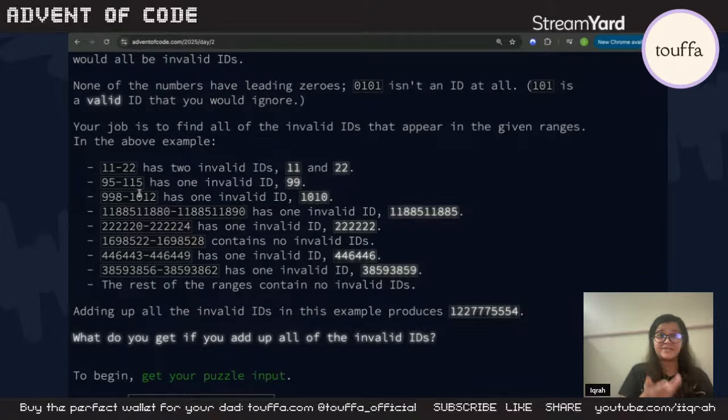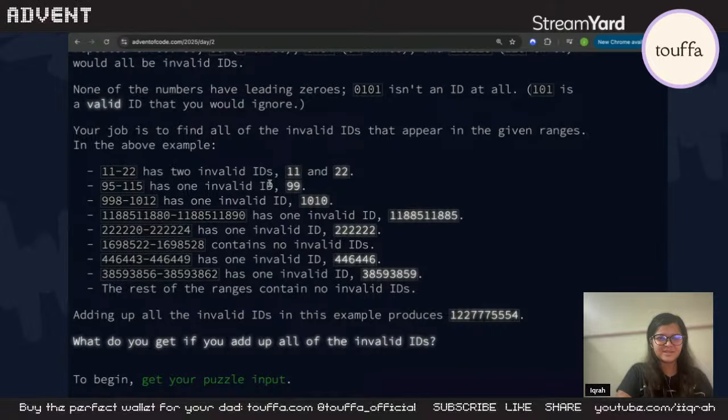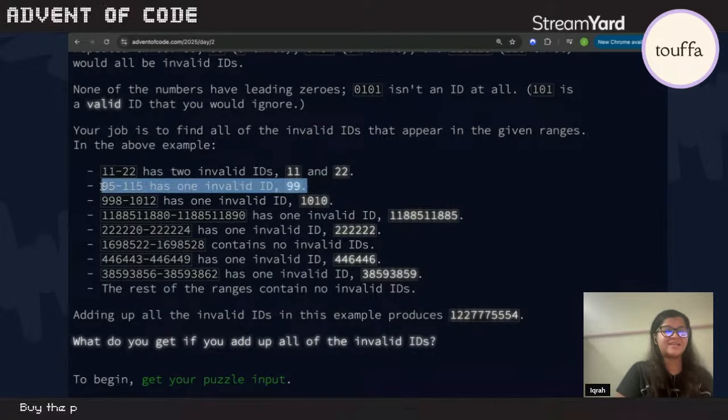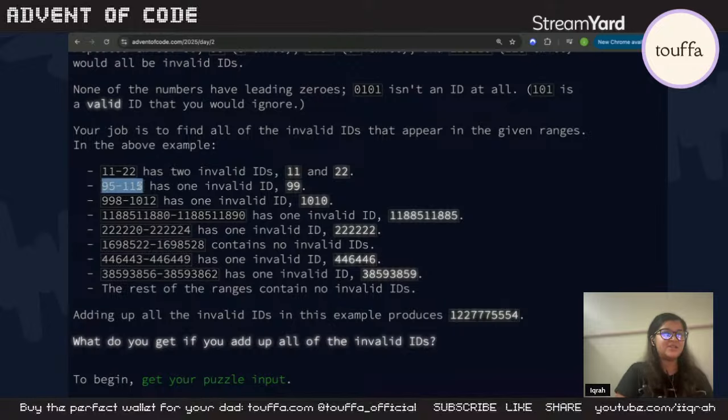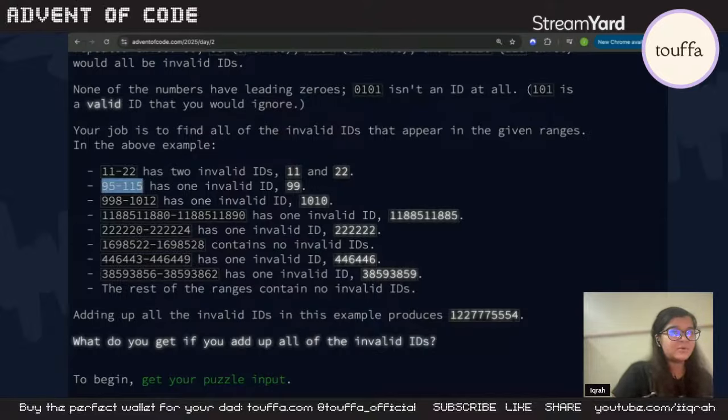Oh, okay. Because like in 100, only 1 is repeating, whereas 1, 2, 3, 1 is repeating twice, 2 is repeating twice, 3 is repeating twice. Whereas in 100, only 0 is repeating twice. 0, 0 is repeating twice, but 1 is not repeating twice. Am I correct? Is that what you meant? Purajit, if you can explain in the second example, I just want to figure out in this range why 100 is not... How is 100 not invalid? Or like even 101? Oh, yeah, because like 101, again, 1 is repeating twice, but 0 is repeating once. That's why it's not invalid. In 1, 2, 3, each number here is repeated 2 times, so it's invalid in this case.